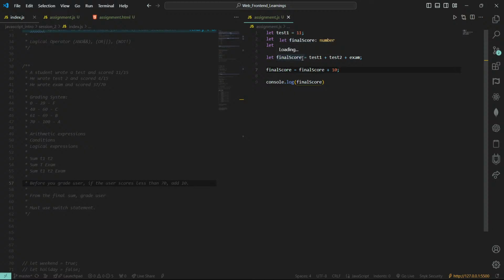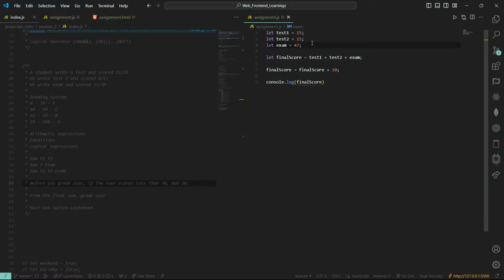So assuming someone else wrote this test and the year was, let's say, 15, then this one was 15, which is 30, plus 37, so 47. 47 plus 30, that's 77.